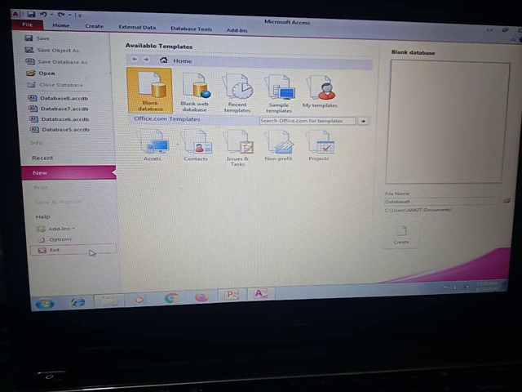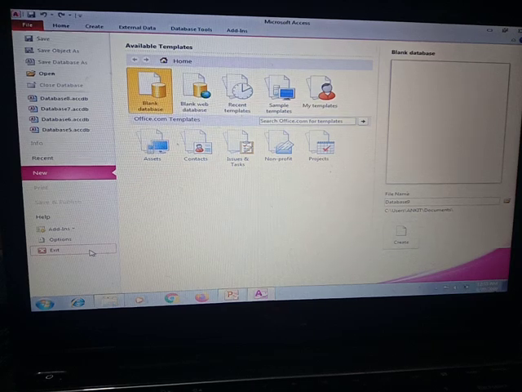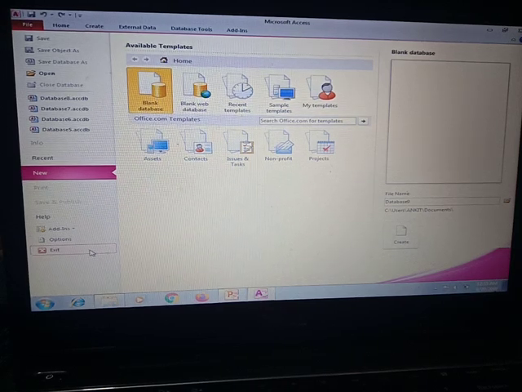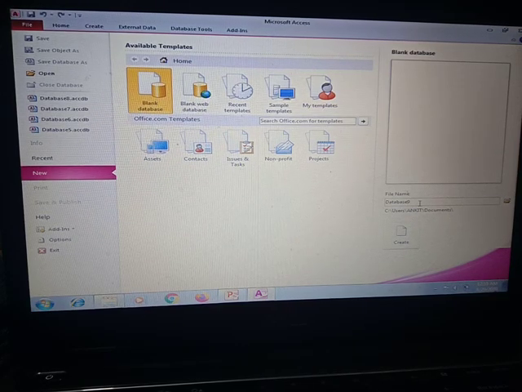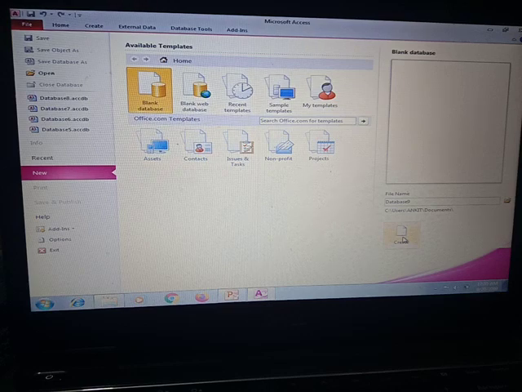Now it is asking us to create a new database. Whatever name you want to give, you can give it here to your database and then create.